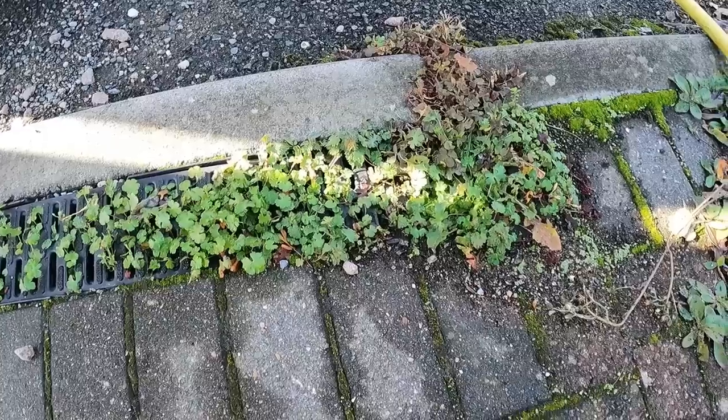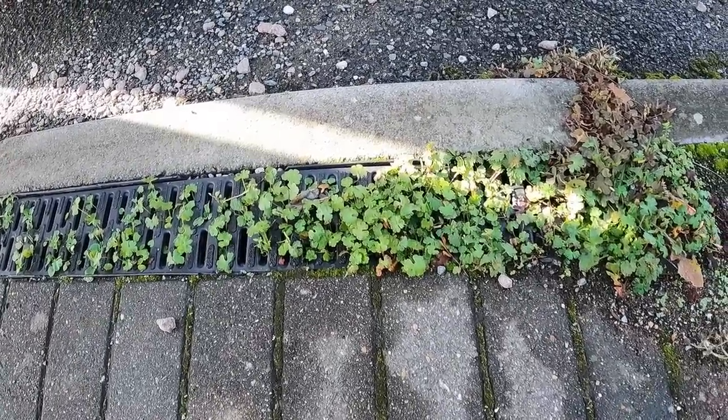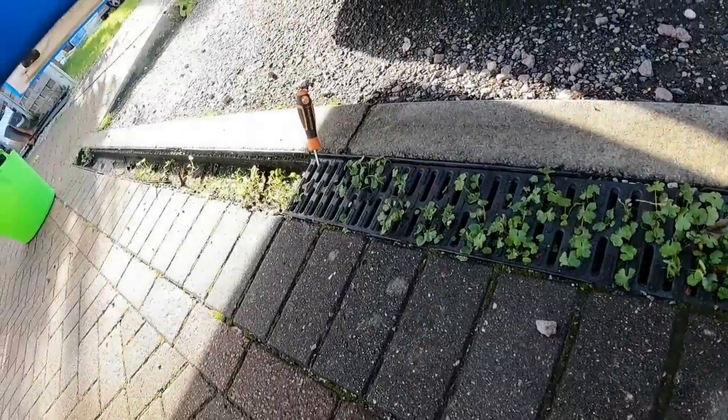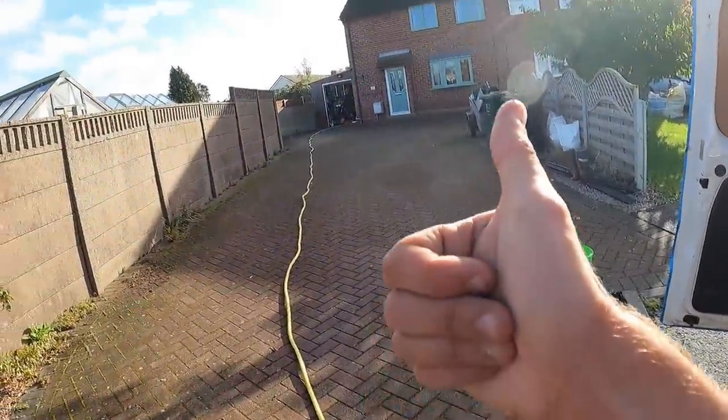Blocked drain. Yeah, well, this is obviously just a little soak away. Echo drains, I think they're called. Yeah, completely infested. So I've started taking them off. This will be one of the first things to clear out. I'm just going to leaf blow down and clear out this drain here while I wait for my tank to fill up, and then we're away to go. So, right then, folks, hope you enjoy this video. I'm pumped for it, very excited. Let's go.